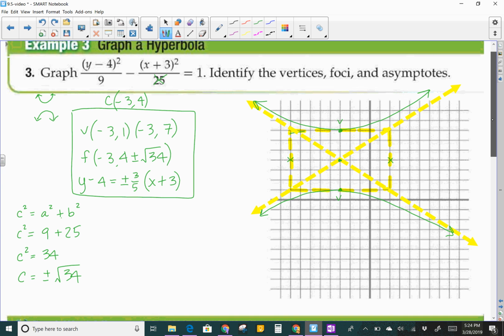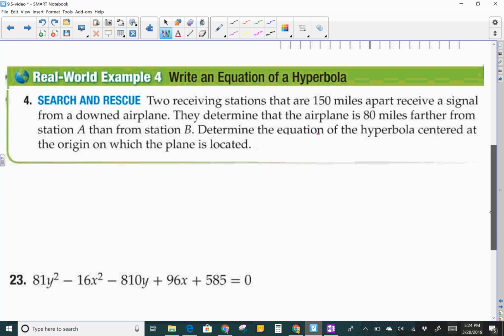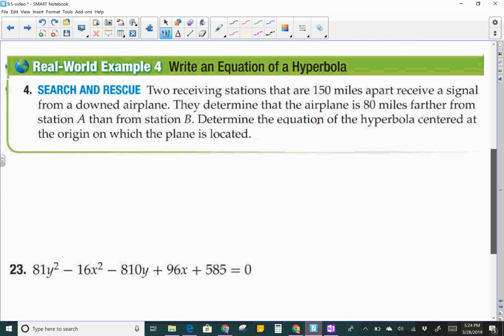Okay, this last one is a word problem. I do it because I know you encounter something like it next year. I got 2 of them to help you. You're going to encounter one similar to it next year and in your homework this year.